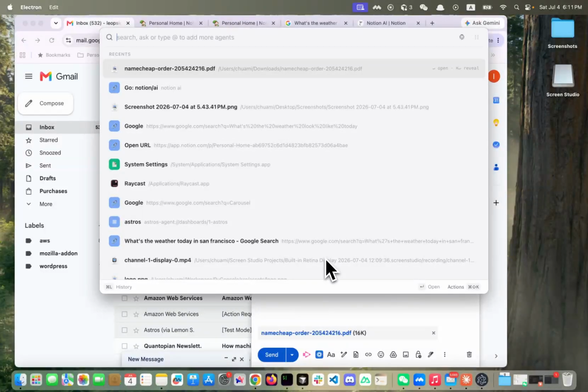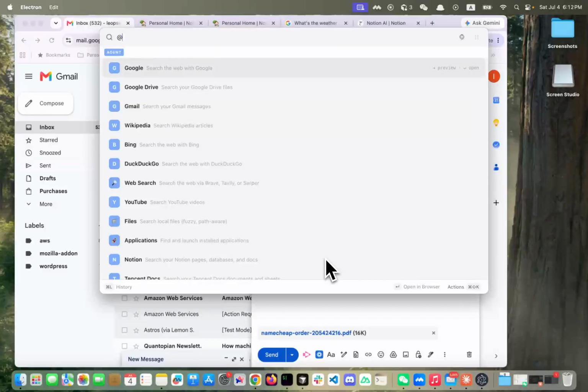This is the part that I feel is kind of missing in other apps. Astros actually tracks your browsing history, everything you visited, like a file or a URL. Anything that you visited, we track in a table called browsing history. It's local on your device, so you have complete privacy here.